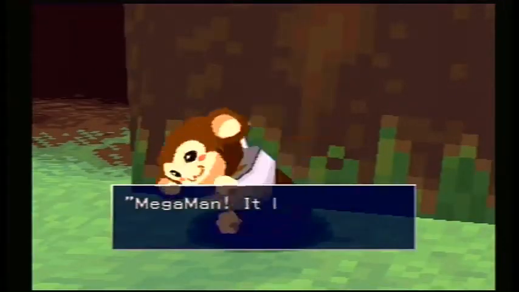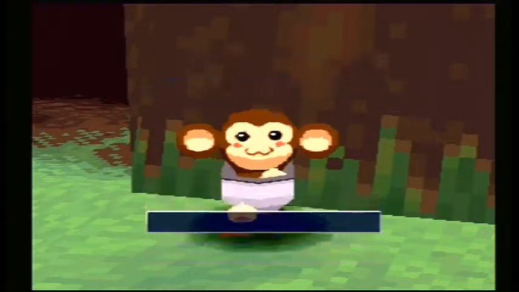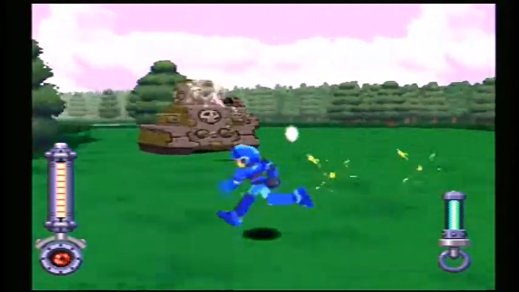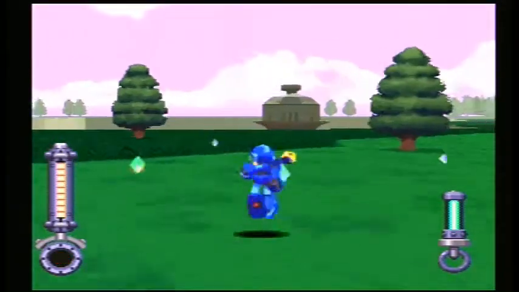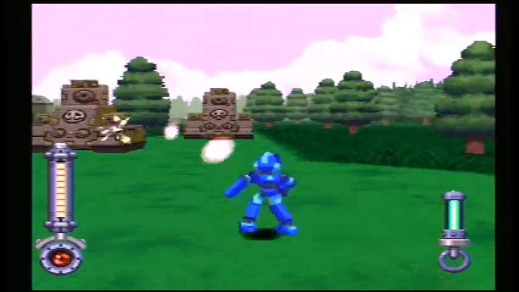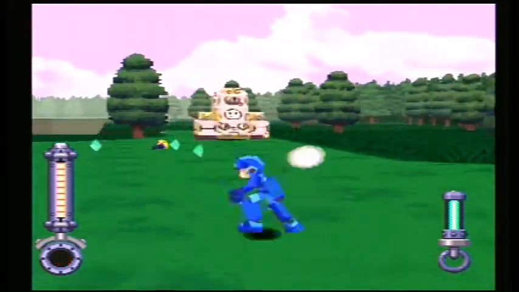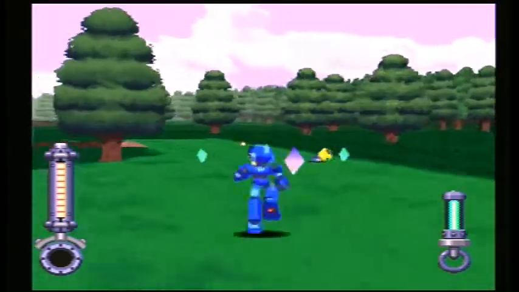But anyway, we come up to Data. He says the same thing, of course. Recharge energy. And let's proceed on through. We gotta stop Teisel Bonne from digging near Clozer Woods Subgate. There's the Clozer Woods subgate right there. These tanks are nothing.